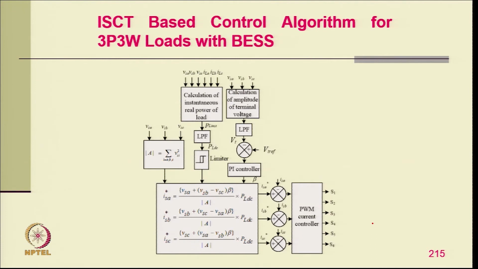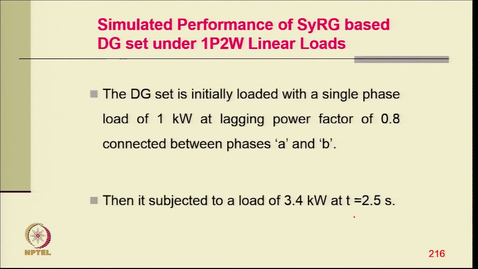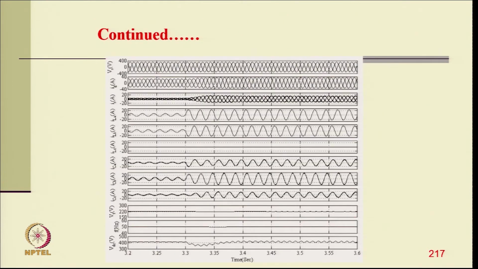And this is symmetrical component theory, where we are able to have a DC terminal voltage control, here the reference terminal voltage, and this is the terminal voltage. We typically get an angle which is responsible for regulating the voltage by the active power, and here we have active power. So, we get the reference generator current, we have a feedback generator current, and we get the gating signal.